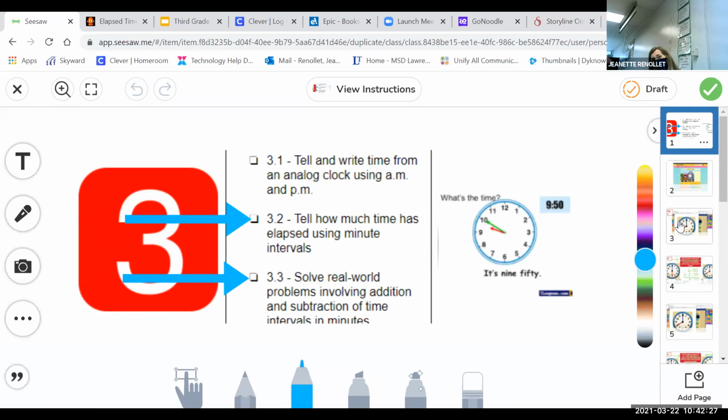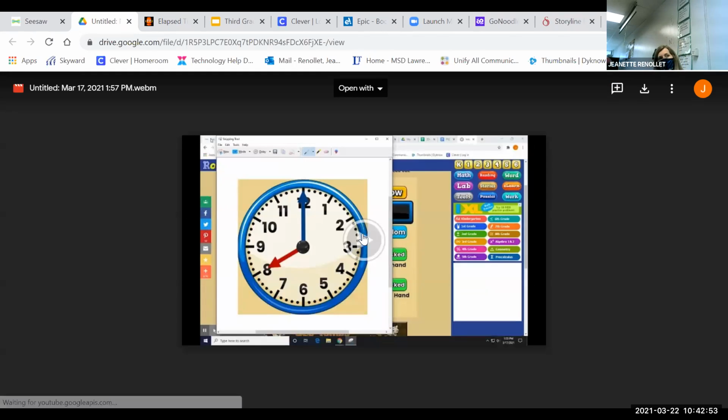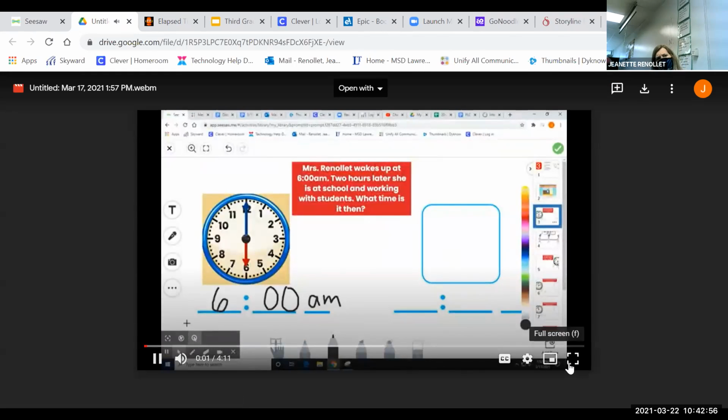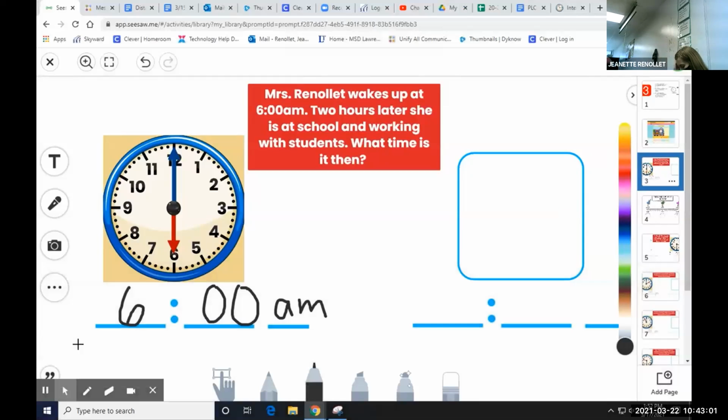Now that we know what elapsed time is, I'm going to show you an example in a teaching video. These problems can be very difficult if you're not paying attention. We all know how to tell time to the nearest minute, but if you don't focus, it starts to get really confusing. So let's focus our attention on this video and learn how to figure out how much time has passed. Let's do an example together of a situation where time is passing or time is elapsing.